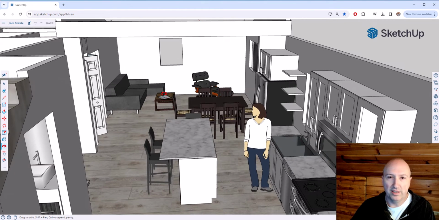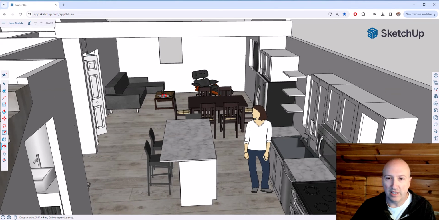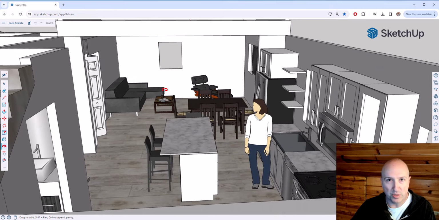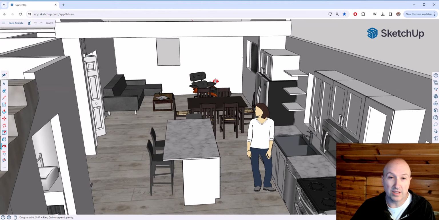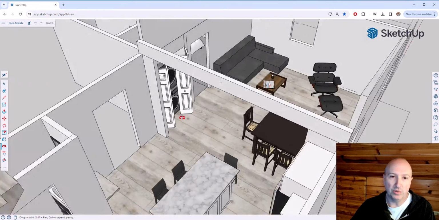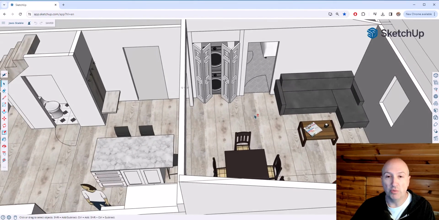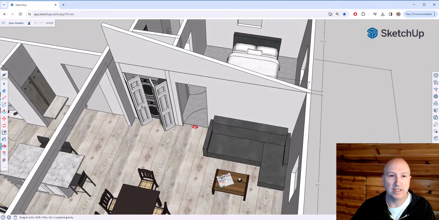So this is a good way of just showing some of the ways you can do visualization. You can get a sense of this space from that person's perspective, right? In the space, head height, clearance to the ceilings, how much room will you have to navigate around tables and chairs and things like that. So as a planning tool, this is really quite good. And then for some of the construction challenges and the spatial challenges, it's also really nice.